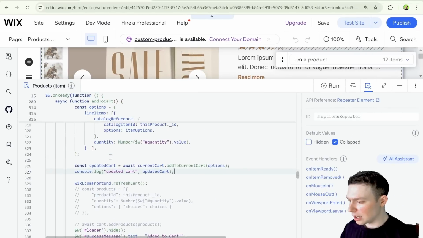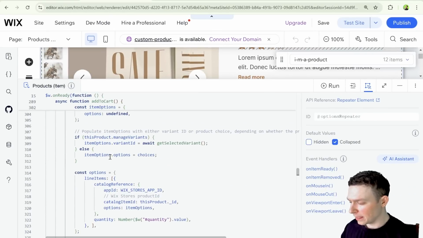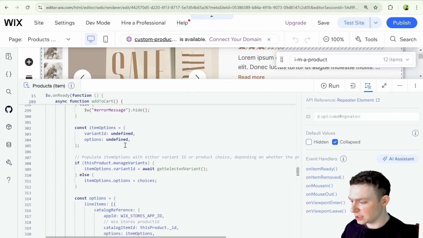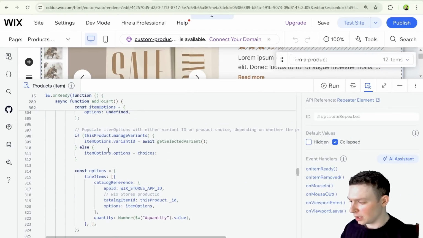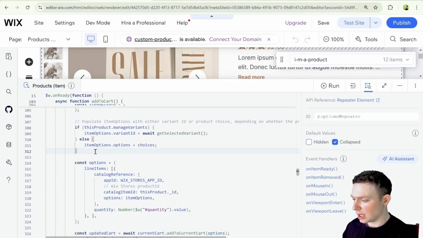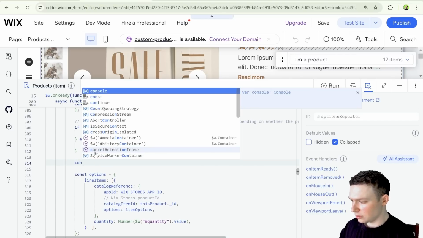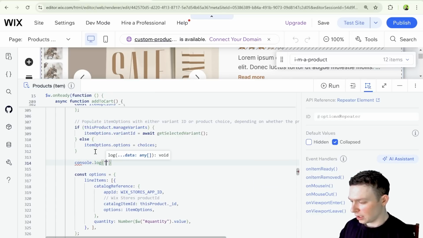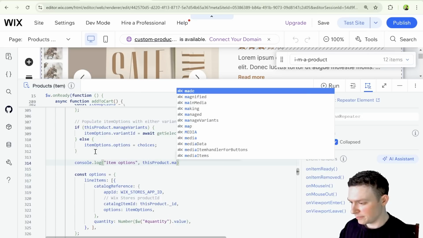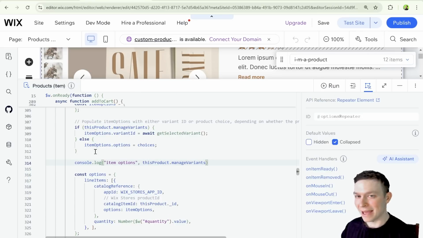Let's add some logs as well to log all of our different options and what's going on over here. So let's go ahead and log console.log item options. And first I'll log if it's managed variants, so this product.managedVariants, and then here we'll do our item options.